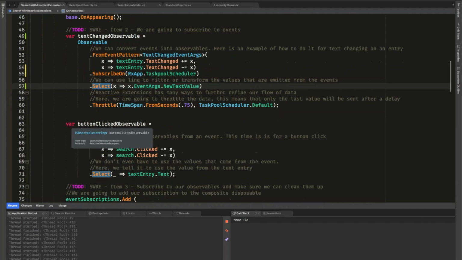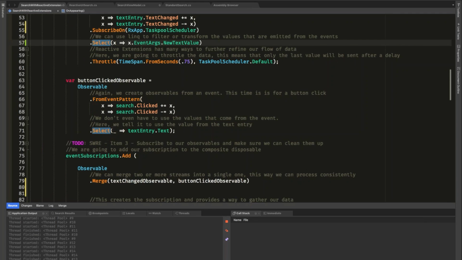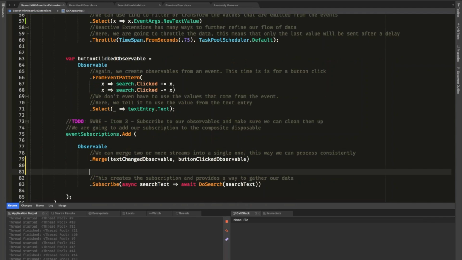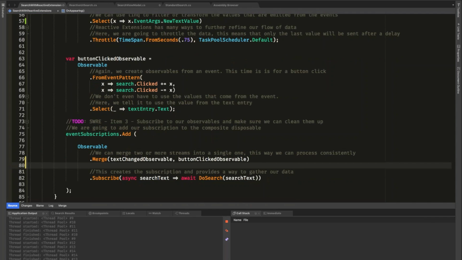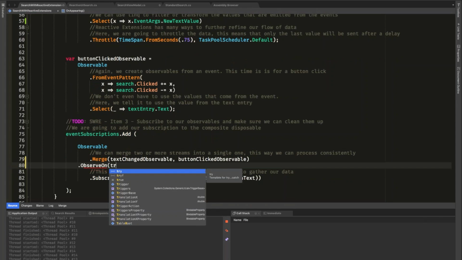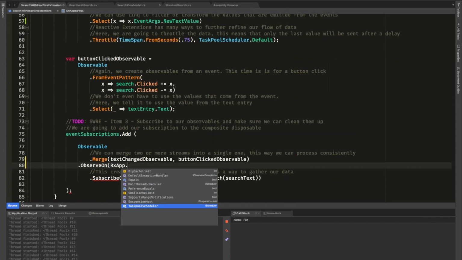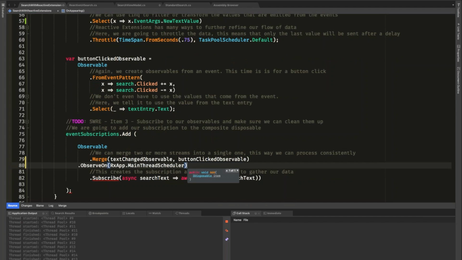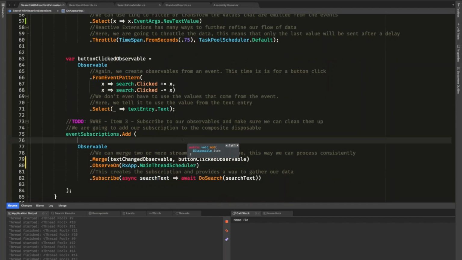We also do have ObserveOn. If we do want to switch context, or if we actually are going to subscribe to the data and do something with it, later on we could supply that ObserveOn. So down here, for example, when we create our subscription, I could tell this that I'd like to observe this on the main thread, RxApp.MainThreadScheduler. So we've got lots of different ways that we can manage threading. Where do our subscriptions occur? Where does the actual stream of data execute, which threads, and everything like that.